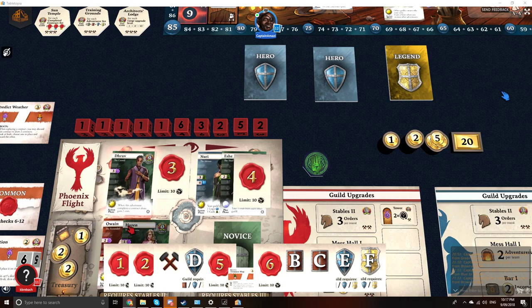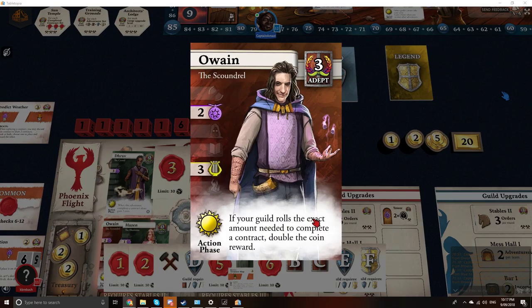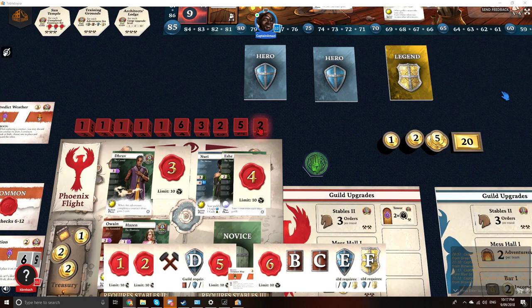I've got Owain. If my guild rolls the exact amount needed to complete a contract, I can double the coin reward. So you re-roll it twice, you get a one. I've already rerolled one. Okay, so a 1 in 6 chance of getting a one. Ready, Chris? Yep, I'm ready.